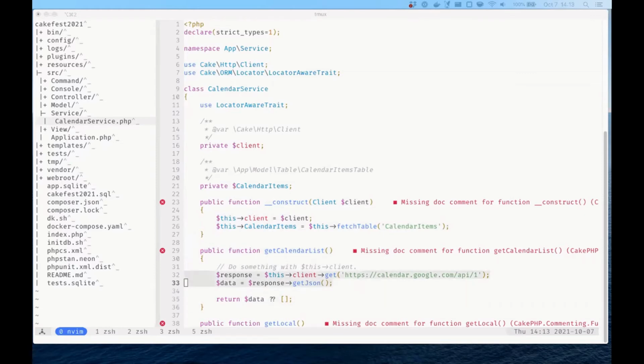It can do a couple different things. One is it can talk to the Google Calendar API. You can imagine that this would return something. This actually isn't a calendar API, so it's just calendar list, right? So if we were to talk to Google, it could talk to Google. We could protect the application from that external dependency.